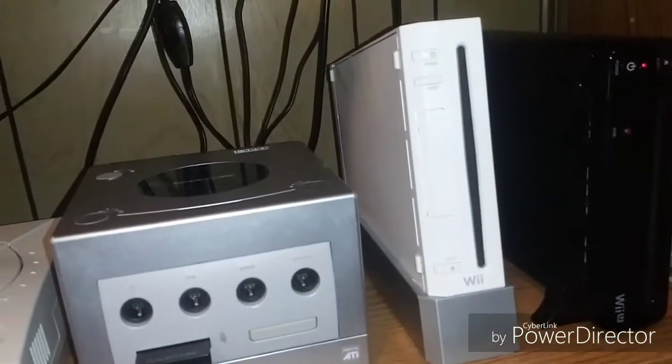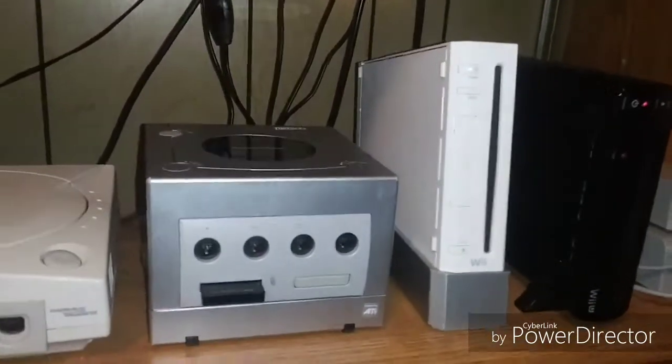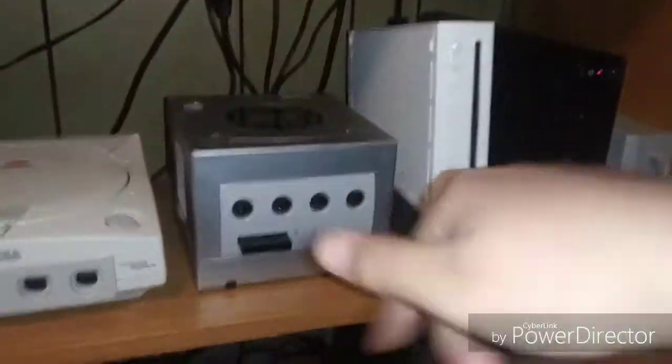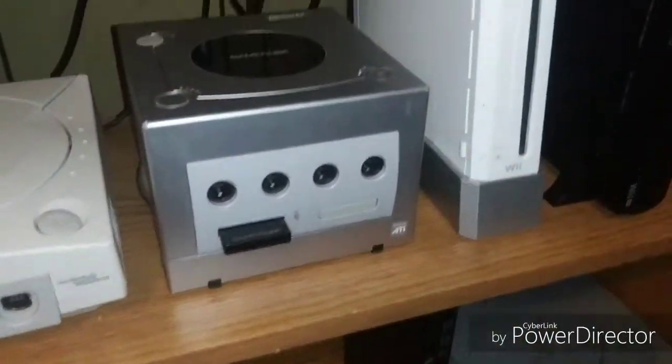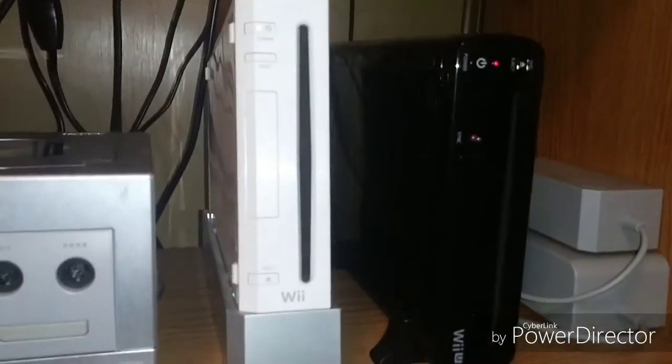But the second model was horizontal, and the third model was a Wii Mini. It was red, and then it had like a black top. It was not like an insert, it was like one of those spinny ones. So as you can see, I got the Wii on. I was having Super Mario Galaxy on, but it turned off. The music stopped.